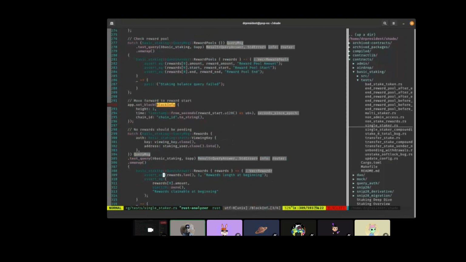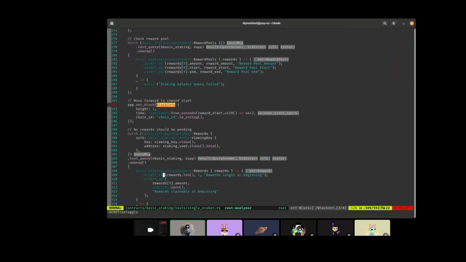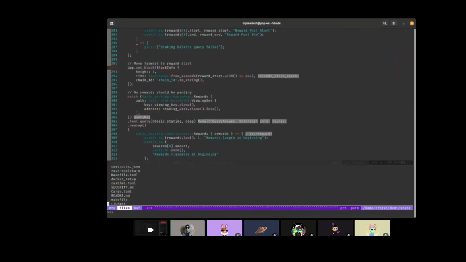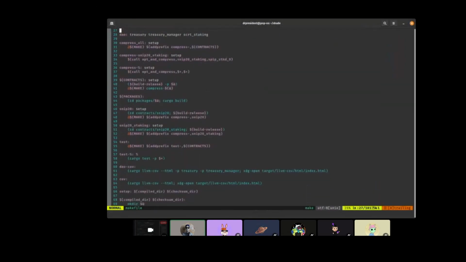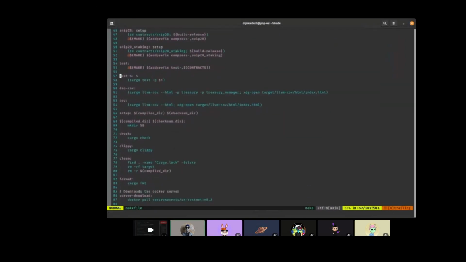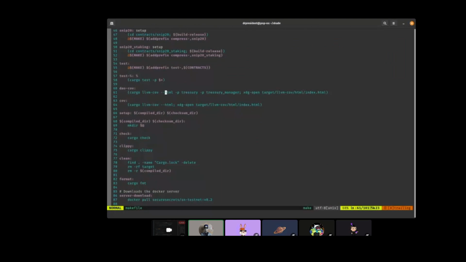And there's one thing I should have prepared, which was the code coverage tool that we use. Let me see if I can find it in the makefile. Yeah, this cargo llvm-cov html is super helpful for knowing that your test coverage is good, making sure you're hitting all your lines and that there are no weird edge cases that are not getting checked.